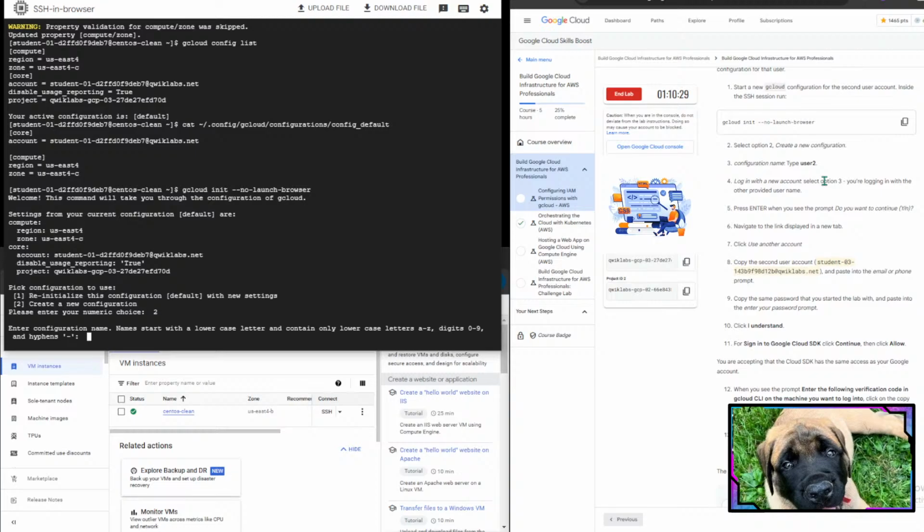Log in with a new account. Select option 3, you're logging in with the other provided username.